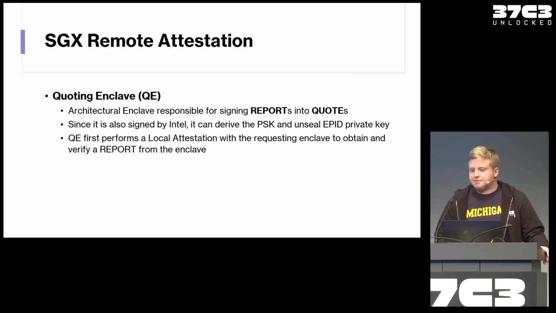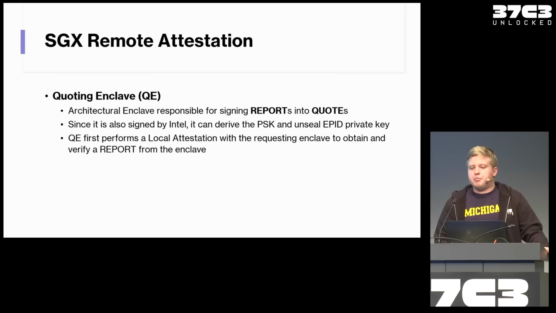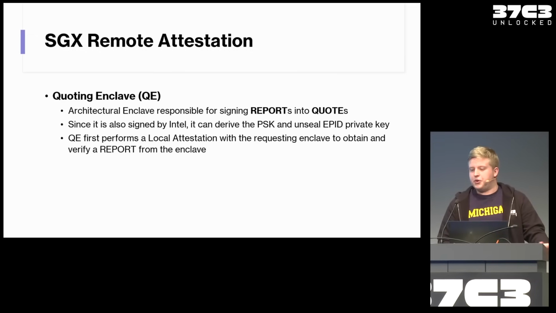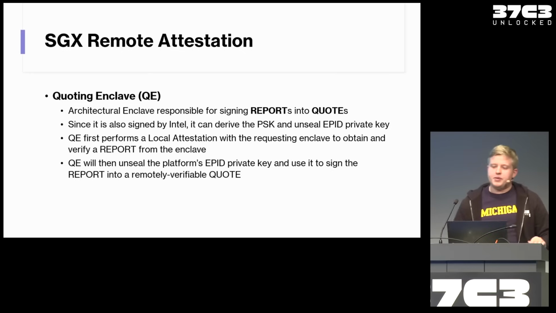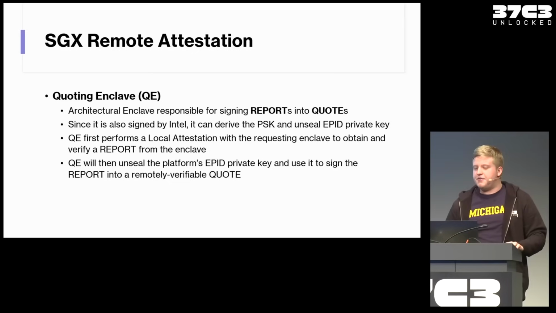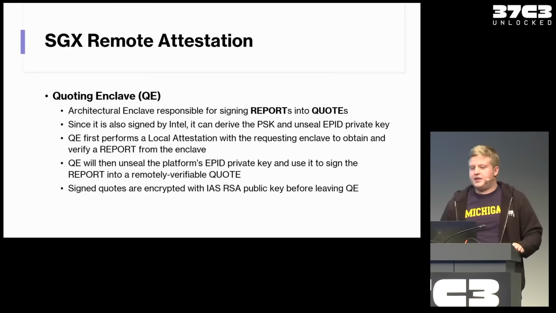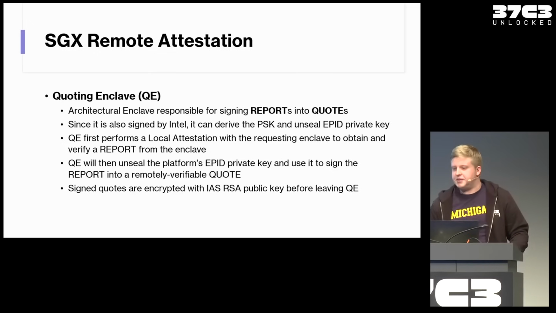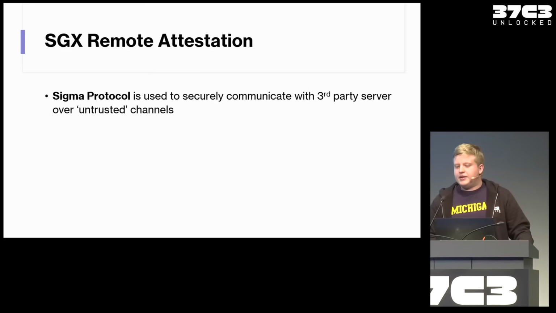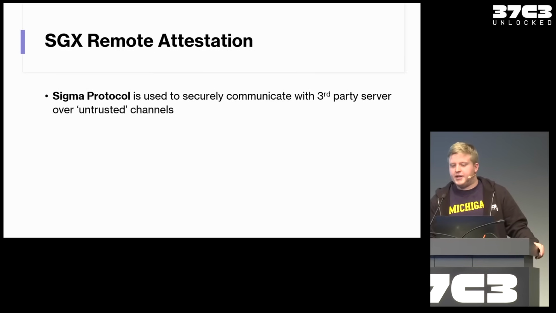To actually make a quote, we'll first do a local attestation to verify that the requester is in fact an enclave. And that also has the side effect of having a verifiable report already given to the QE. And then the QE will unseal the EPID private key, sign the report into a quote, and then, of course, encrypt it with the Intel RSA public key so that no one else can verify these quotes except Intel. And that's verifiable by Intel.